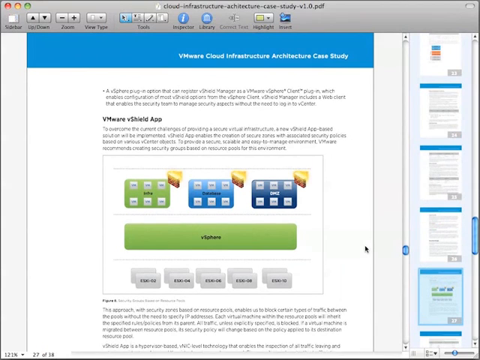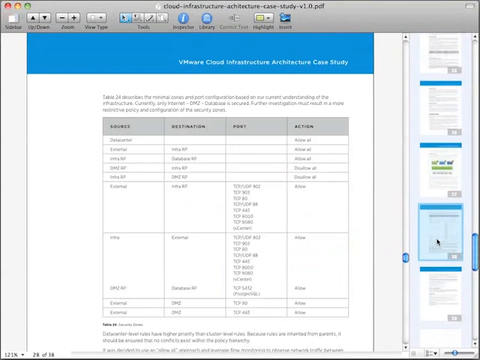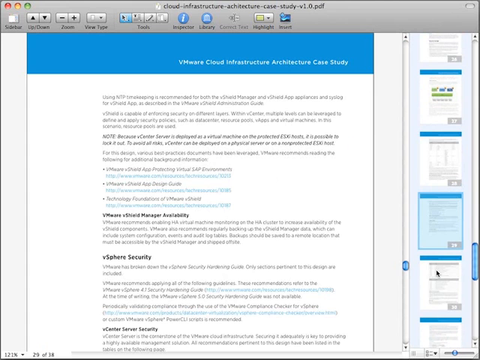Here's information on vShield, which was included in this particular case study. So again, a logical layout of how vShield is going to protect the different security zones. Very specific information about the particular rules and zones that were created inside vShield. You can see again a progression from a logical design where everything is high level into a more specific physical design. Again, this concept or this process of moving from logical to physical is something that we'll cover later on in this course. Additional security information.